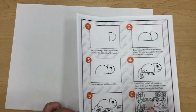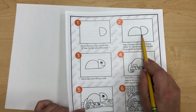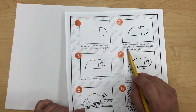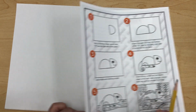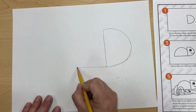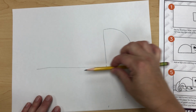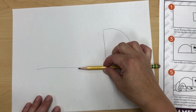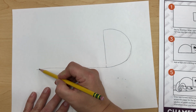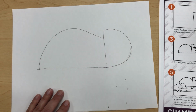Then in step 2, it says draw a straight line from the bottom of the D, over for the belly, and then add the curve to the back. So we're going to start at the bottom of the D. We're going to go over. If I look at it, my D is about this wide, so I'm going to make it at least twice as wide. So that's 1, 2, so I'm good. And then I can take this back up here, big bump up, and then back down here, okay?